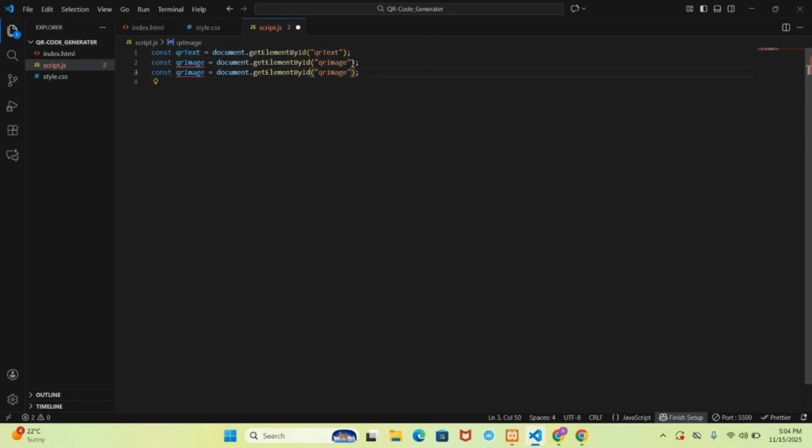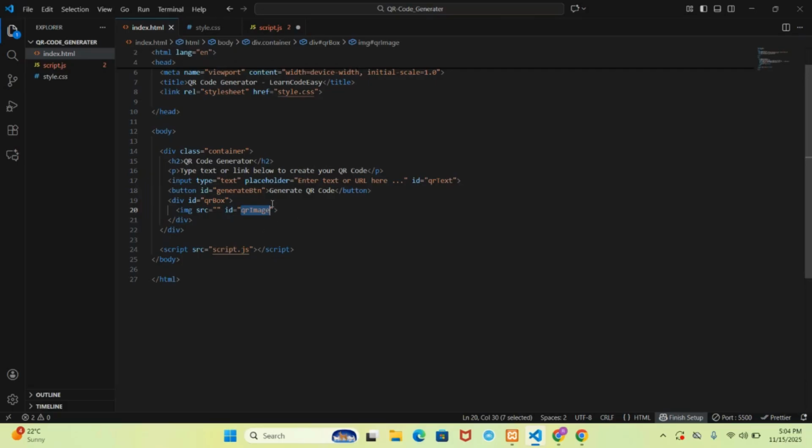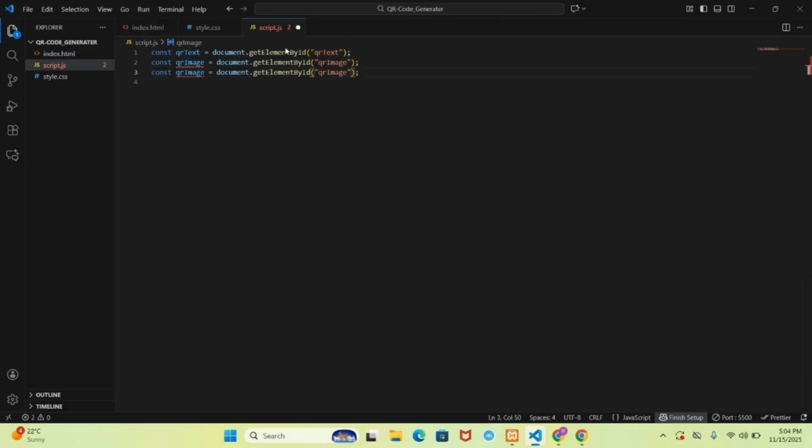Next, we will add the generate button variable. So copy this ID and paste it here. So QR text is our input box where the user types their text or URL. Next, QR image is the image tag where our QR code will be displayed. And generate button is of course the button that we click to generate the QR code.